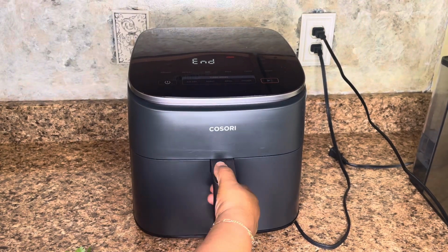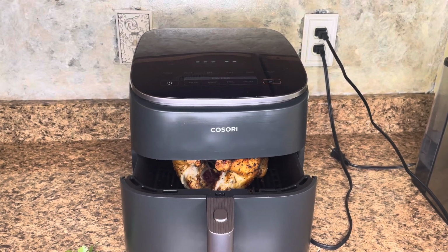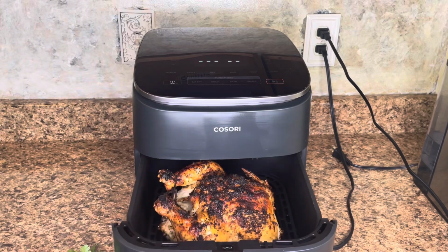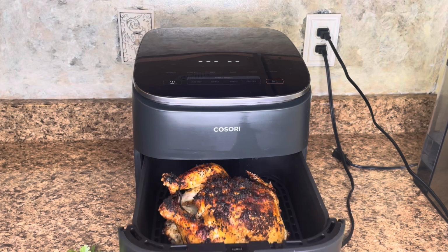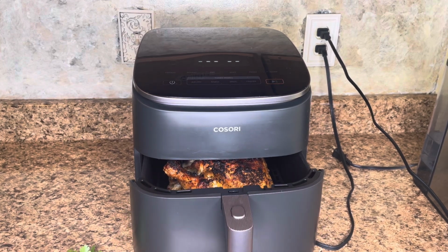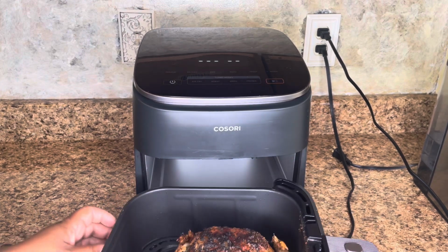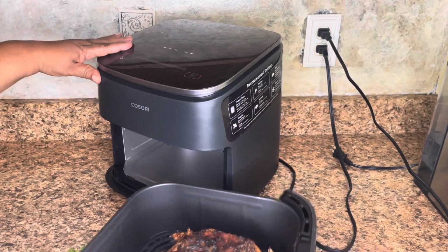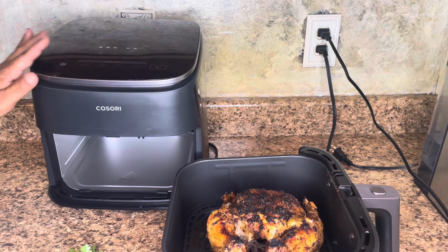Okay, guys, our chicken is pretty much done. Look at that, guys, it got stuck in there. Let's see, guys. Oh, wow. All right, guys, our temperature was set at 400, and we cooked this chicken in the air fryer for about 25 minutes. There you go, guys. I wanted you to see this chicken, so let's scoot this over. Look at that. Wow.